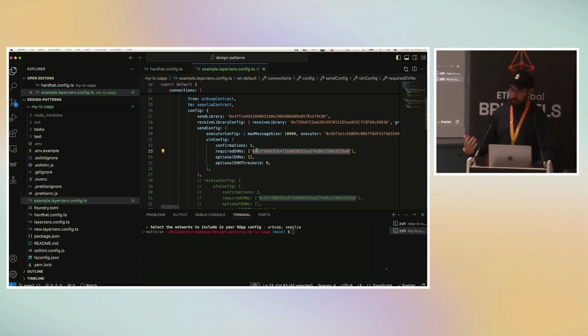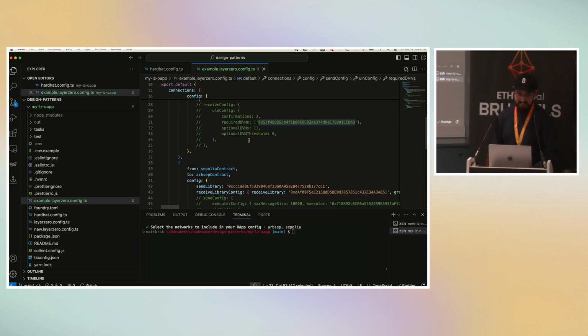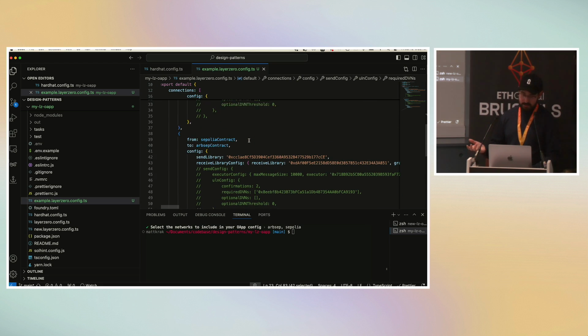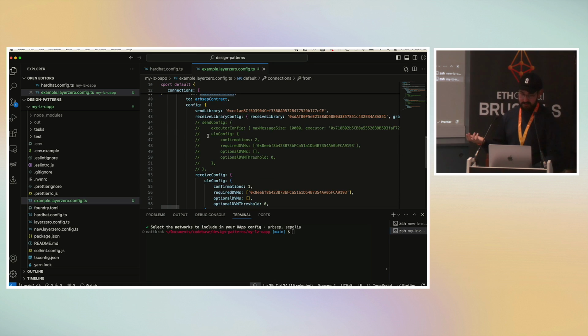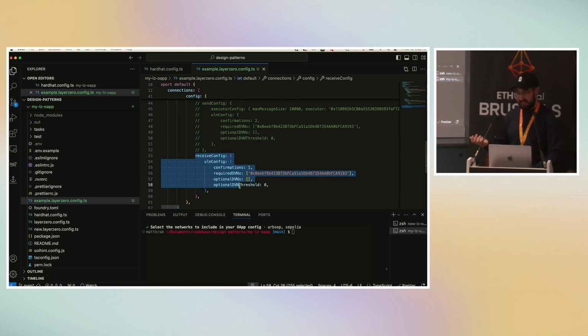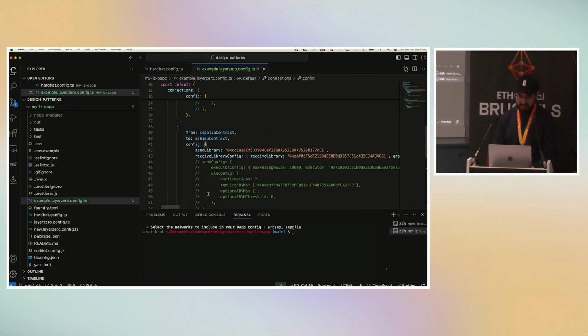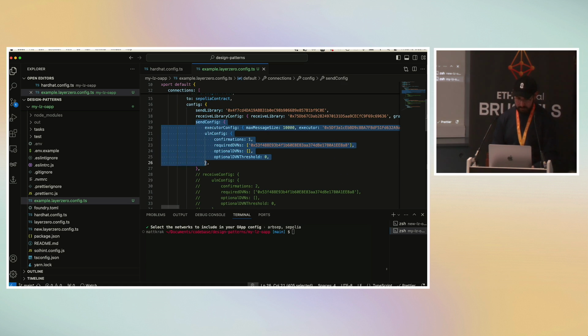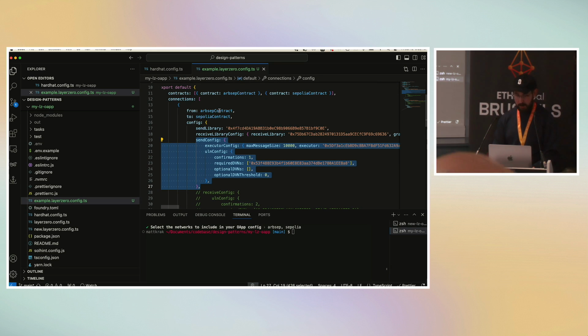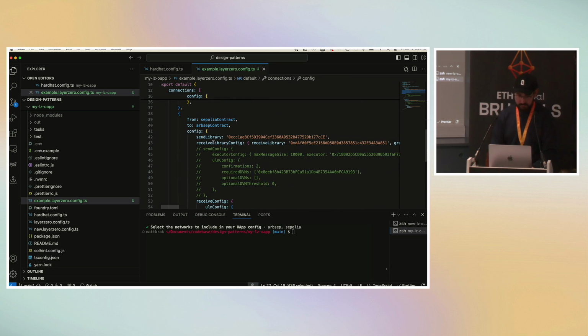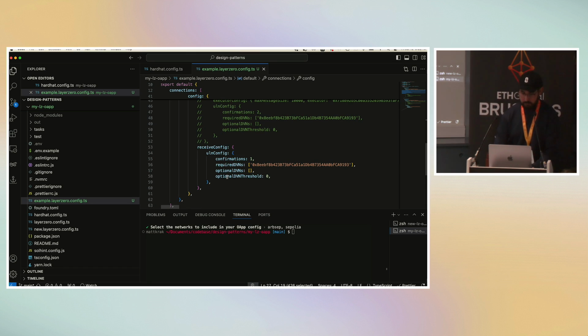It'll set what my required DVN is, the block confirmations I need to wait, and then similarly for the Sepolia contract, it will provide its receive configuration. The important thing is that this receive configuration matches this send configuration, right? So from Arbitrum to Sepolia, we're sending. From Sepolia to Arbitrum Sepolia, we're receiving.